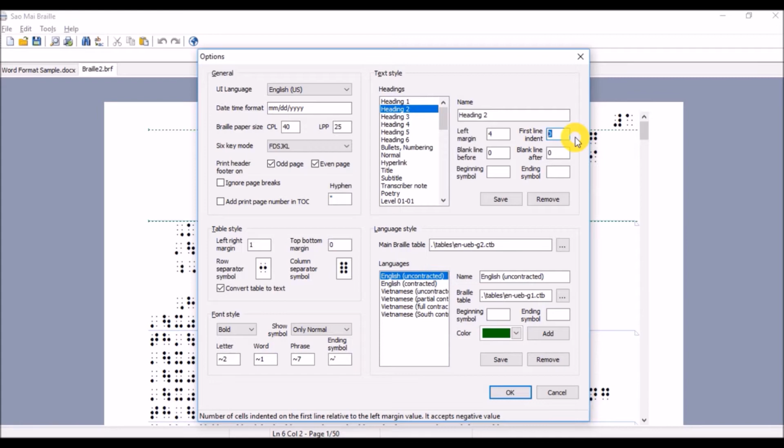For instance, you want the first line indented 2 blank cells and the other lines indented 4 blank cells. So in the left margin field, specify 4. Then in first line indent, specify -2.